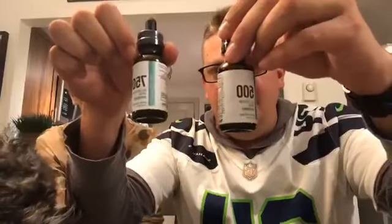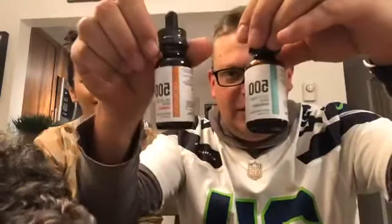Color-coded, badass new labels — Hemp Works, My Daily Choice in the house! Have a good night everyone, and if you're curious about what we do, send us a message. We'll do another product review in a couple days — we've got the whole hair care line and gummy bears coming our way so we'll share those soon. God bless, have a good night. If you're interested, we shared some stuff on our wall about the business we got into about a year ago. Enjoy the full moon tonight — go outside, see the moon, say a prayer, set your intentions, get clear. Love everybody, peace!